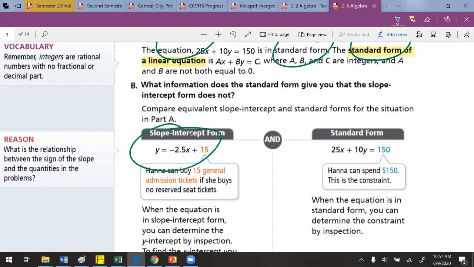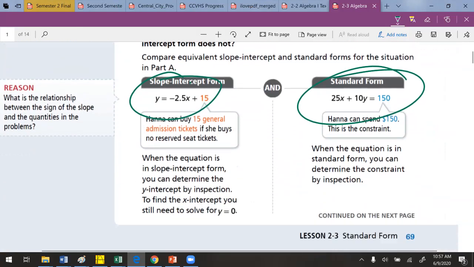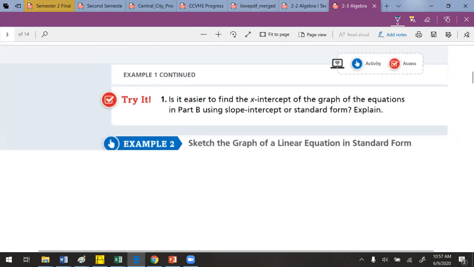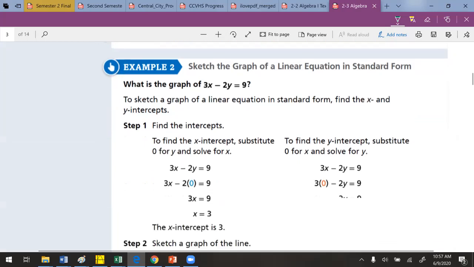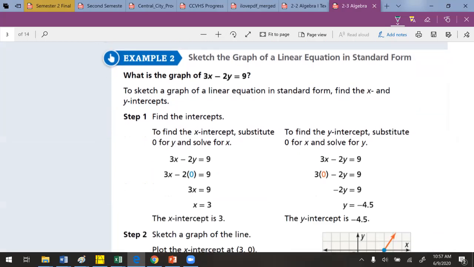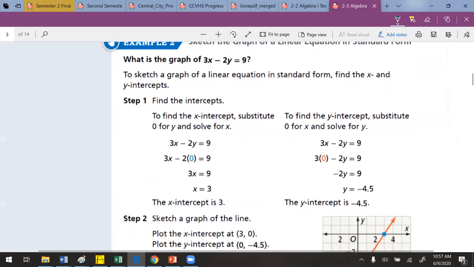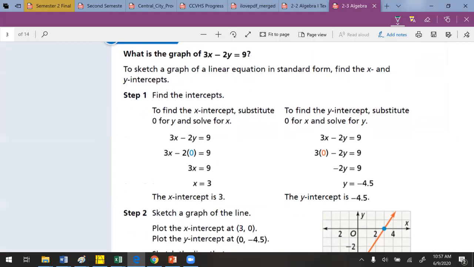Slope-intercept, notice how Y is by itself. Standard form, the number is by itself, the X and Y are on the other side of the equation. That's very important, okay? Muy, muy importante. So let's look at this here. Let's sketch this graph here, okay? Now, we could get Y by itself to find the slope and the Y-intercept. Why do that though? When we're looking for X and Y-intercepts.